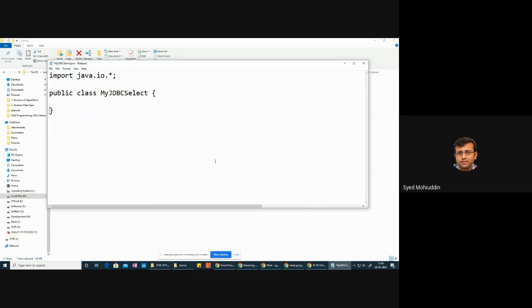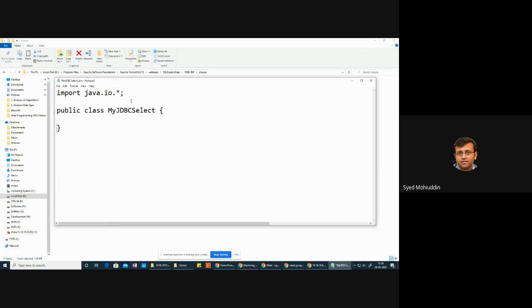Now, the very first thing we need to import is the java.sql package. Like we are importing java.io, we have to import java.sql. Remember, it is not javax, it is simply java.sql.